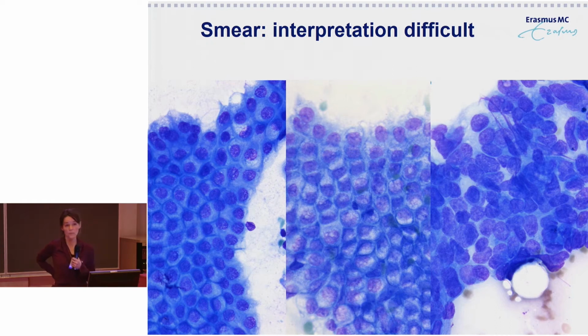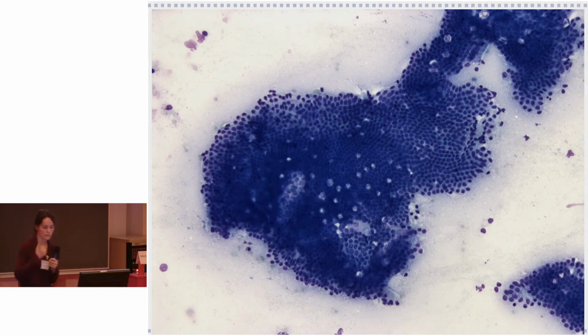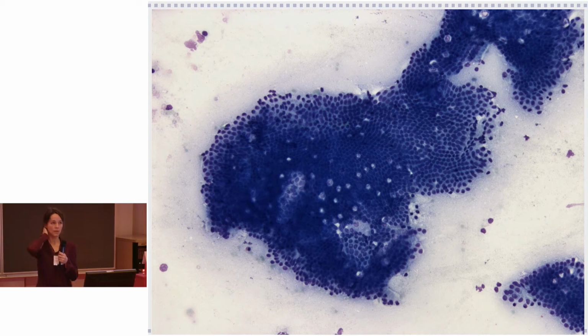And then the histopathologists among us will really have some difficulties, because these cells do not look like normal ductal cells, but also do not look like carcinoma cells. So we are in trouble. We decided these could be reactive cells, but the interpretation is difficult on the MGG smear. The other problem, do you know about that? It looks like good material.